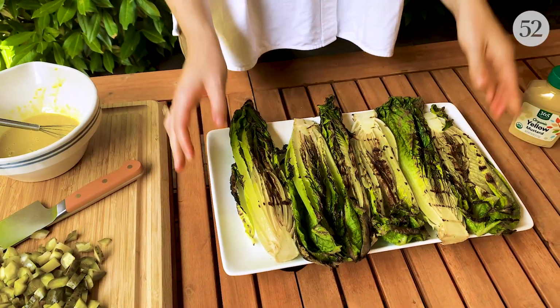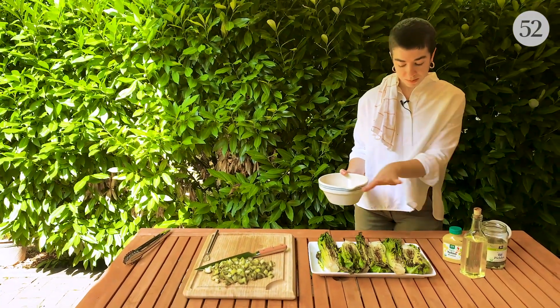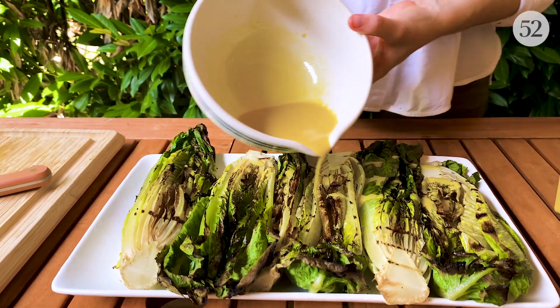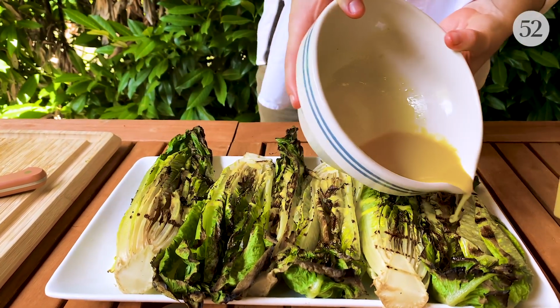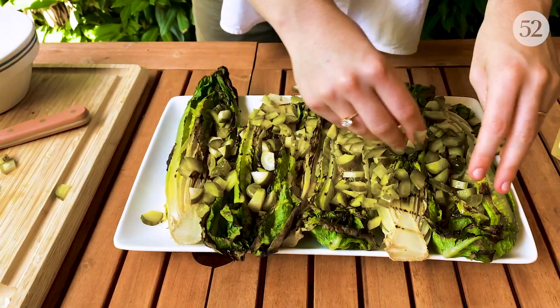Now I'm going to dress the lettuce with our vinaigrette. You might not use all of it, just put as much as you want to start. And then if there's any extra, people can spoon it on top as they eat. And now I am going to sprinkle on all of the chopped pickles.